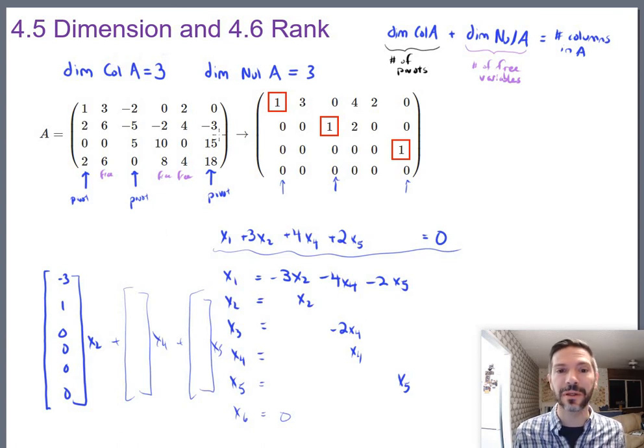So for now, there's a question or two in your homework that just ask you about the dimension of the column space and the dimension of the null space. And all you really need to know is how many pivots, and then subtract from the number of columns to get the dimension of the null space. Nicely enough, in your homework, they give them to you in reduced form already, so it's very easy to see the number of pivots. All right, next video we will talk about rank.